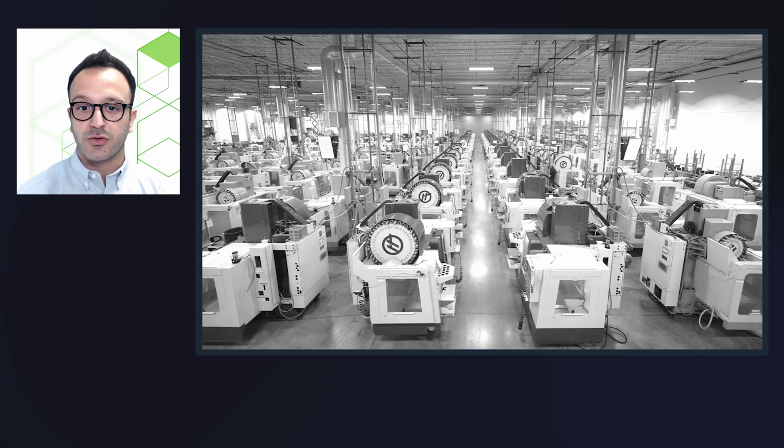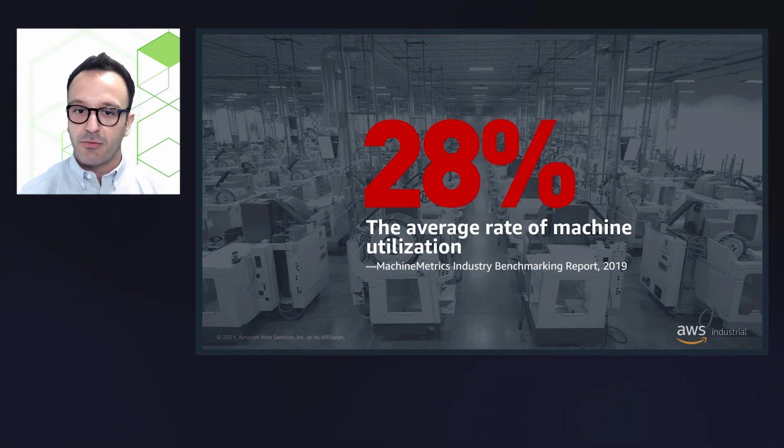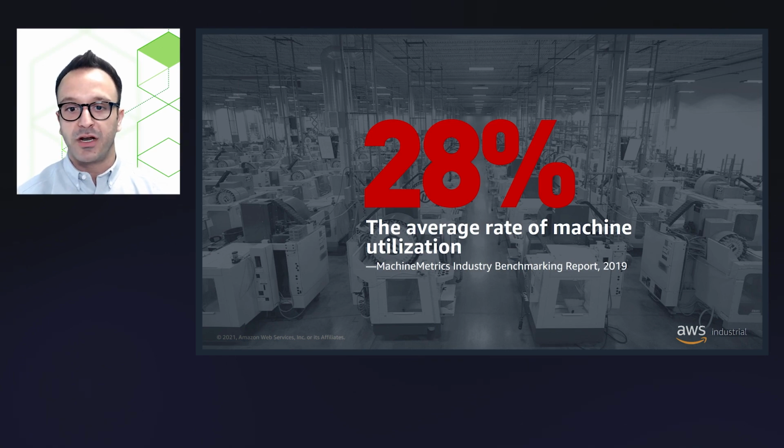For most manufacturers, digital transformation should start with capturing insights from the heart of manufacturing operations, which are essentially the machine assets that make these products and the people that run those machines. These assets likely represent the largest capital expense for any manufacturing organization and are producing thousands of data points every second. Yet, remarkably, this data is not being captured or analyzed to improve efficiency, which stifles continuous improvement. Factories of today are still consumed by manual processes that lead to massive inefficiencies that can affect every component of the organization.